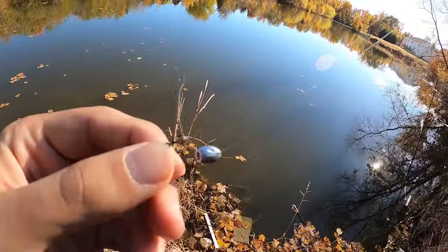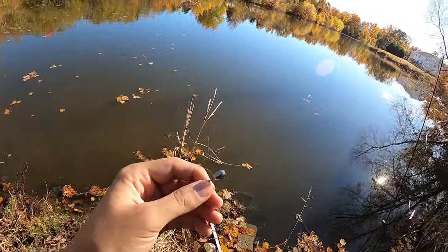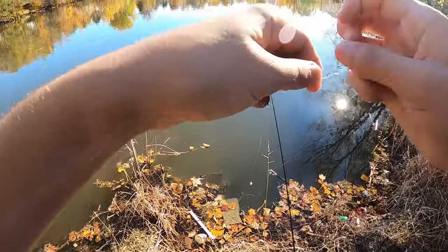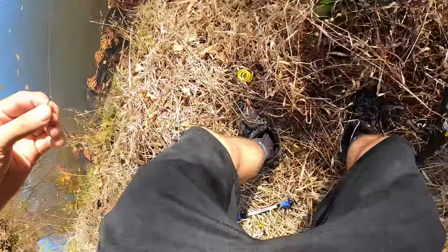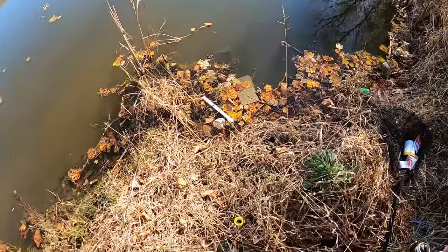Can y'all even see that? I just need to cut that tag end. But so this can move, but it can't move past the swivel, right? Then we can take our leader and just literally tie it onto the other end of the swivel, the end that you didn't already tie onto. All right, and then on the end of that, you just tie a hook. So basically this is our rig right here.